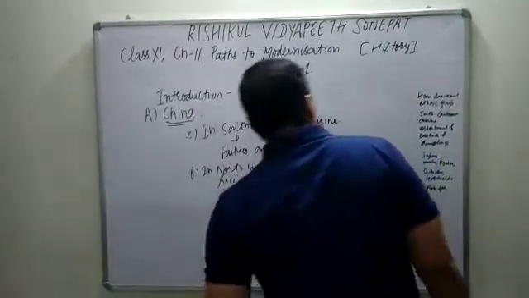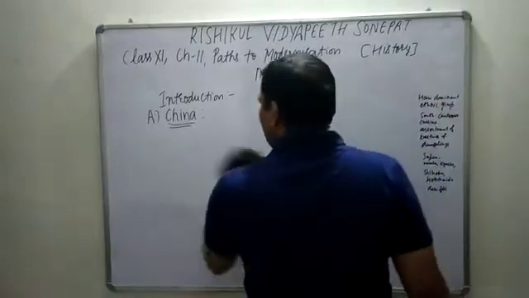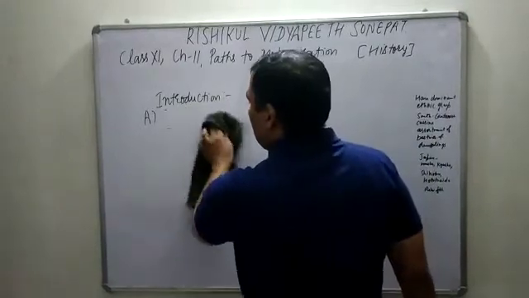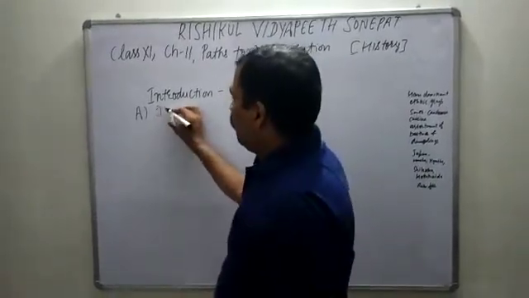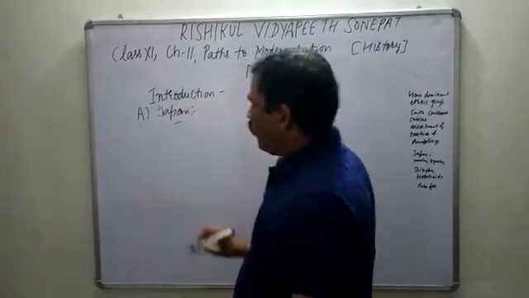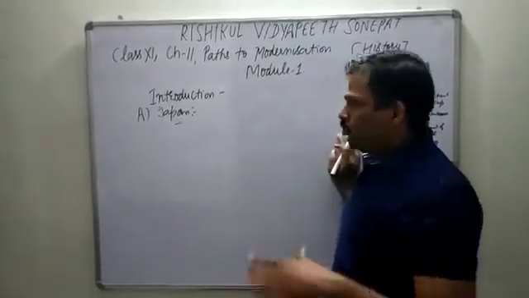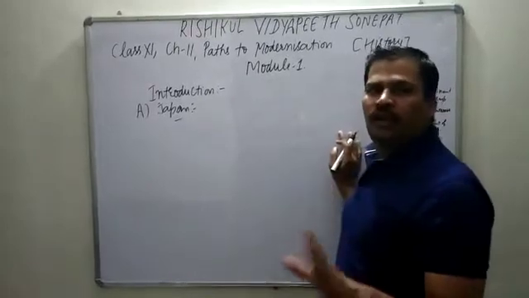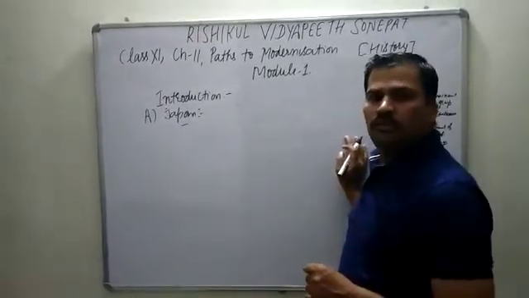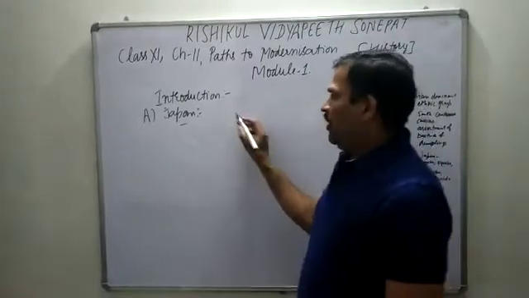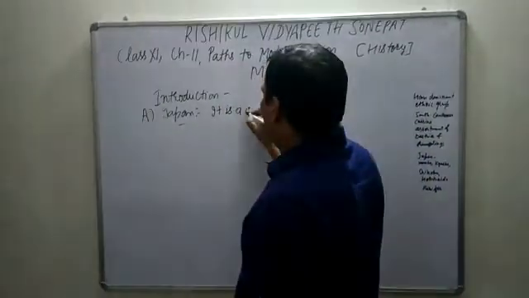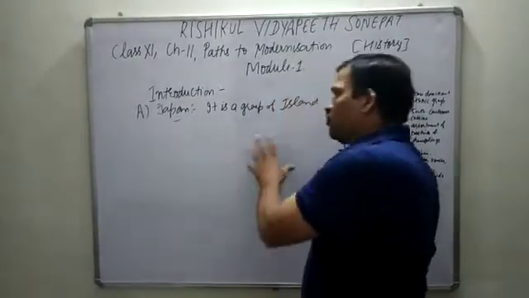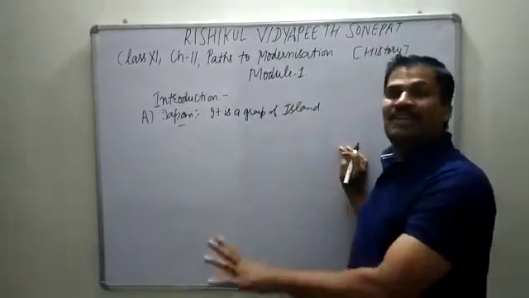Now the second country, also in the east part and a neighboring country of China, is Japan. As you know, in means of technology from the 1980s up to now, Japan is one of the important countries in science and technology. It is a group of islands, and in means of natural resources, it has the least.